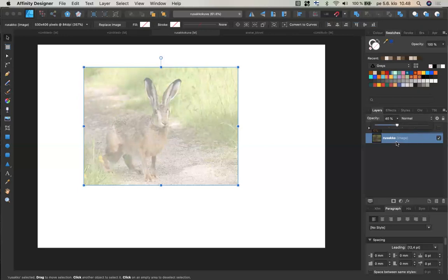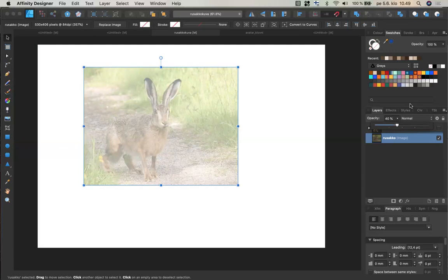So there are basically two possibilities when you're using reference images. I would recommend not to do direct tracing of the image, but just use it as a reference. Also, maybe you could sketch some of it on paper and then import it here into the digital form.